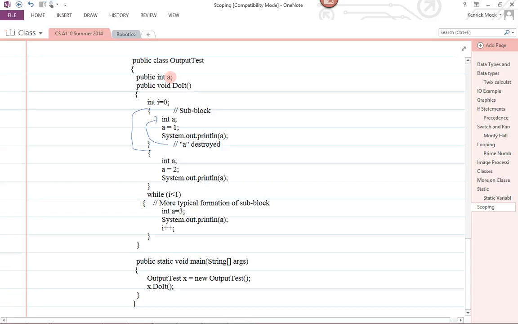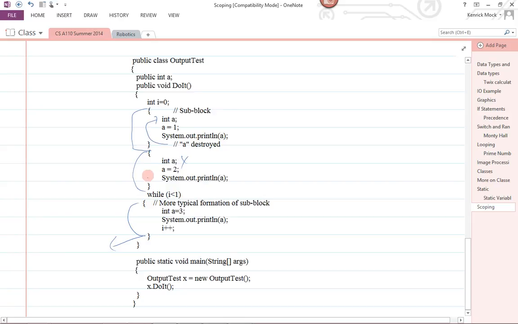And this one in the class is still there. Here's another set where we make another A, set it to 2 and print it out, and then it's also destroyed. And so when we get over here, if there is a loop and we try to make an A, then this would create a new A that only exists inside here. But then it's destroyed when we get to that right curly brace and exit the loop. So essentially, here's a case where we made 3 separate A's. They each exist inside their little chunk of curly braces.